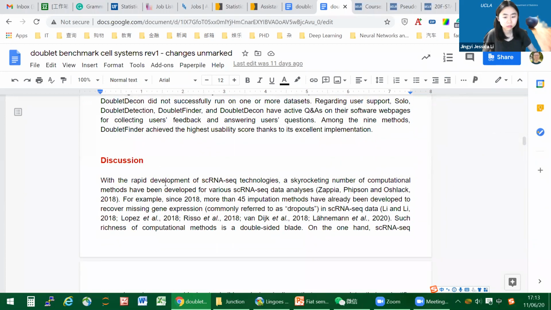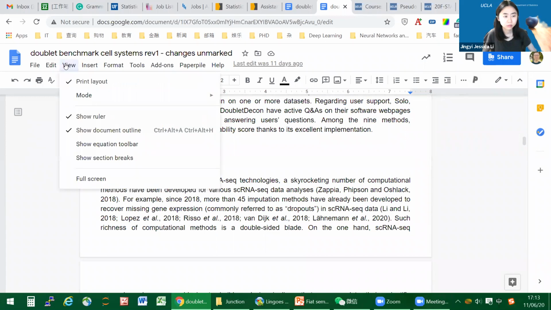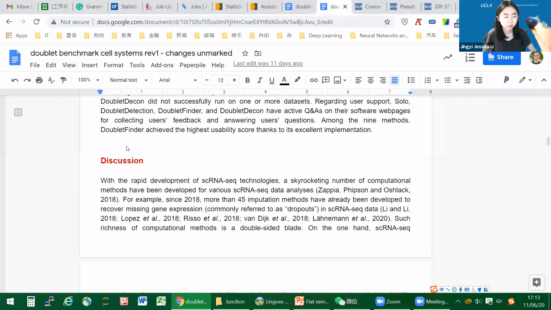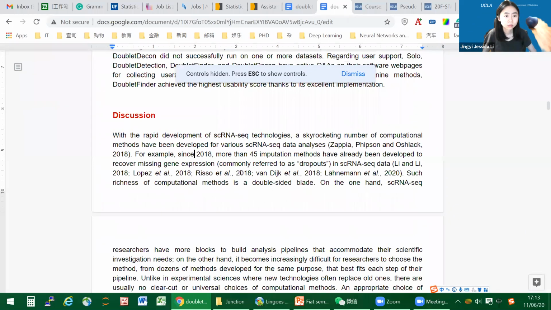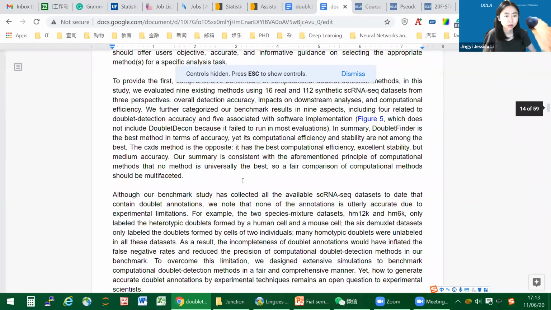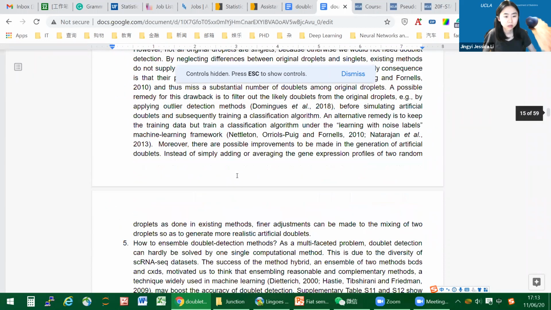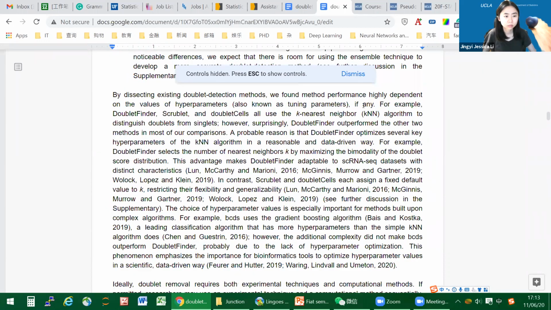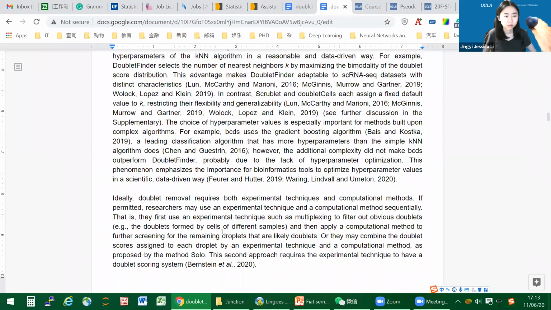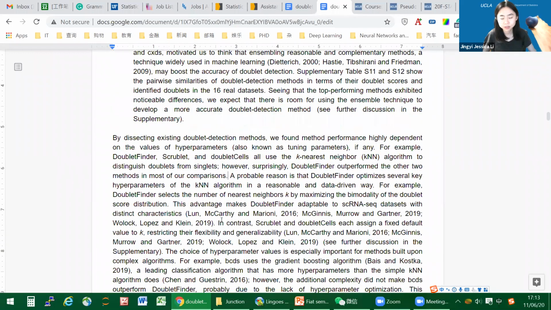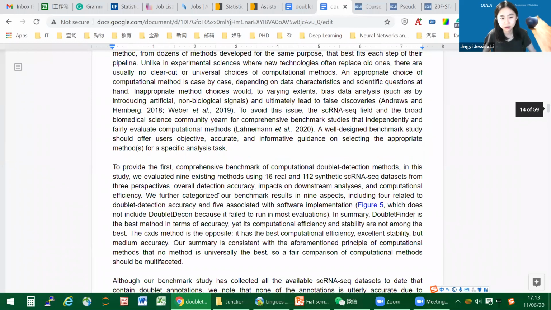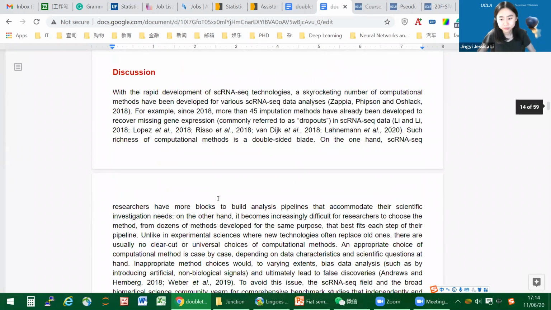Discussions here. Future direction is probably just go through the whole discussion section. Just give them some time to read each paragraph. I think that will be clarifying.